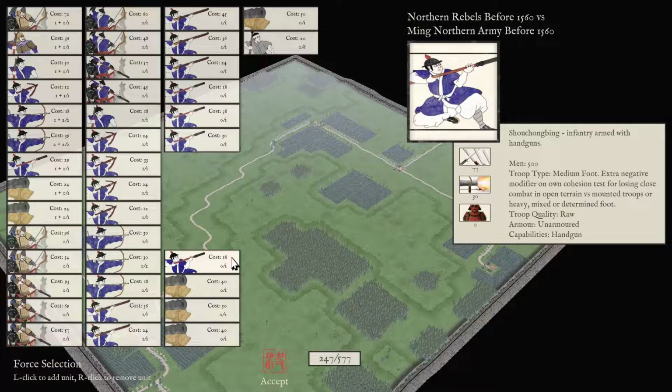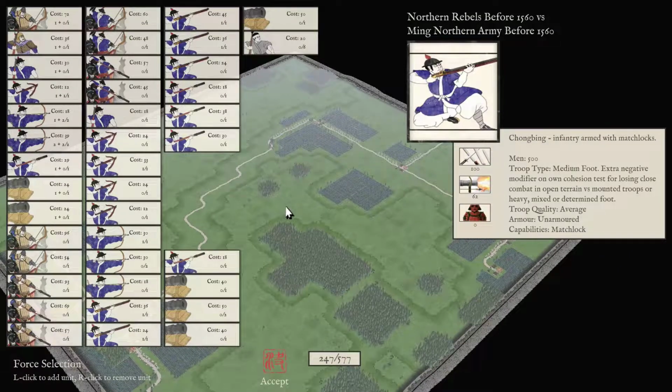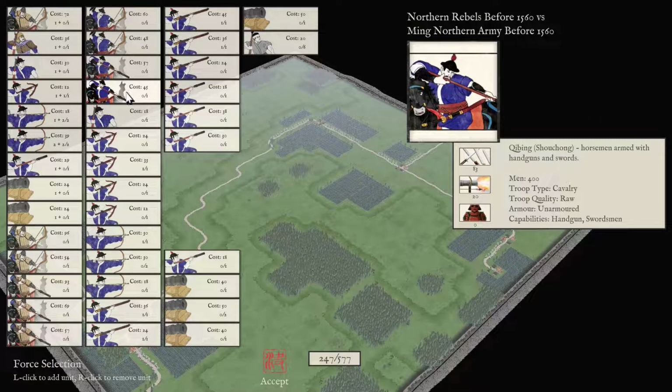Okay. Then what? I don't think it's very good artillery country. We have already got 2 light guns. I'm going to say that's enough for me. I do want cavalry. I don't really want the handgun cavalry because the range is 1, which is... I'm just not into that.